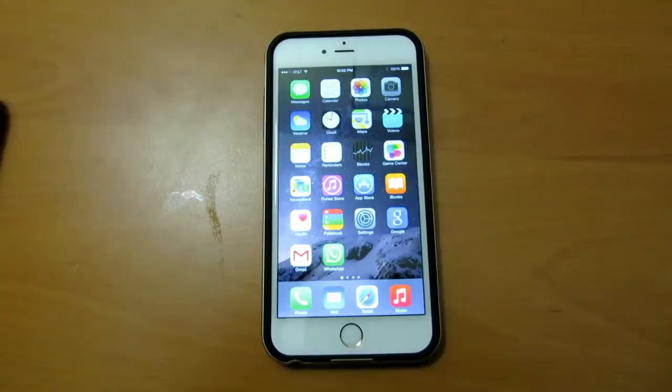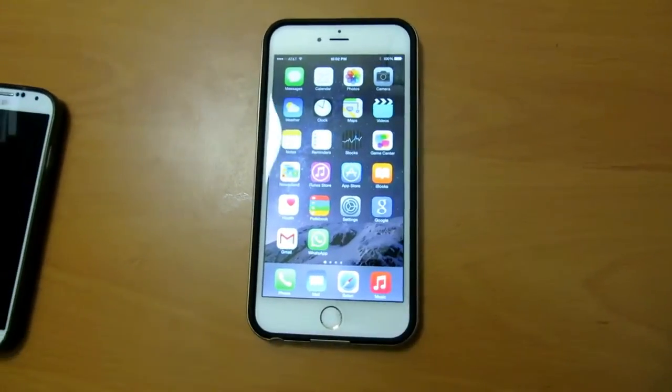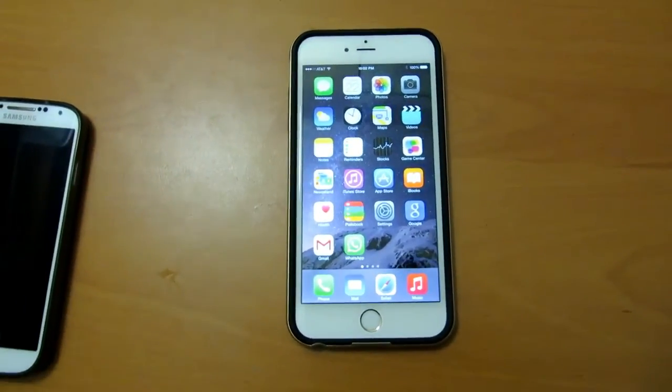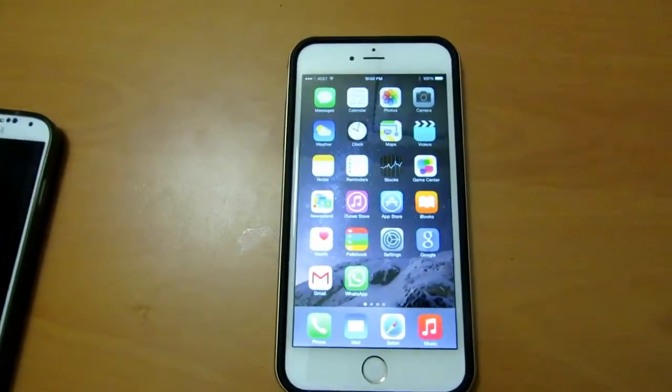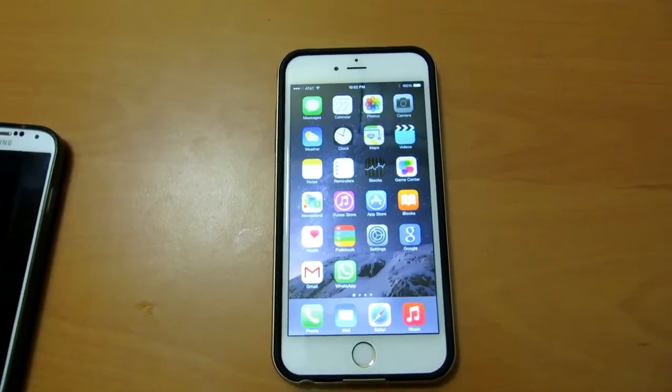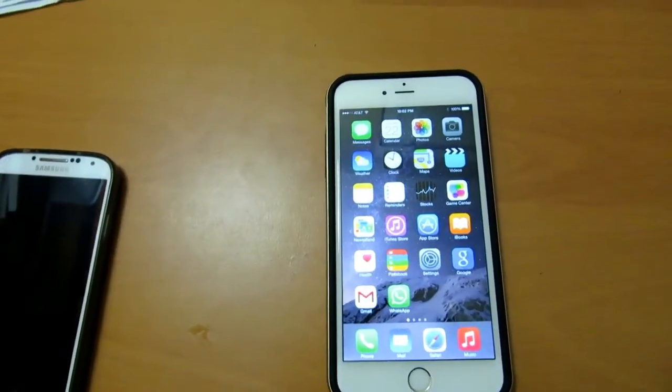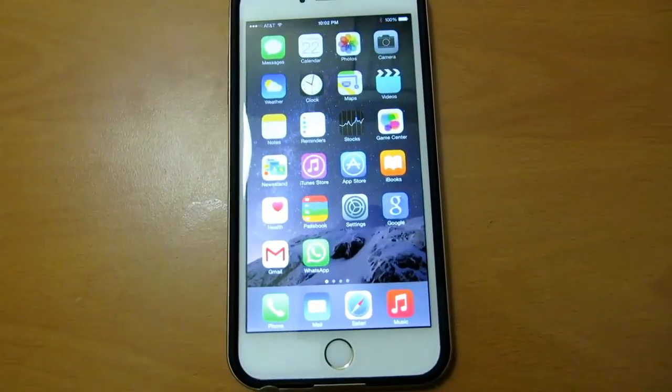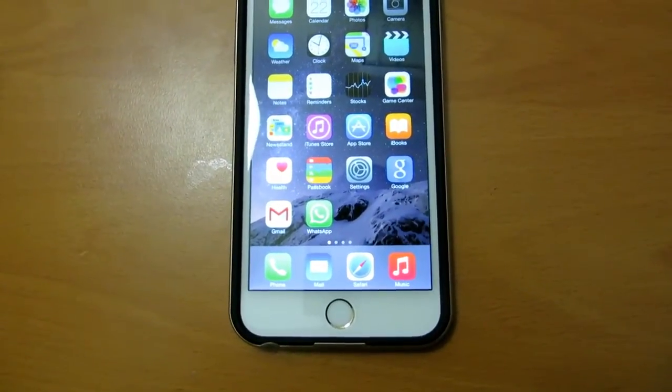It seems a lot of websites are saying that people are having problems with their iPhone, in particular an iPhone 6, where every time they get an email, it dings. It seems to be a ding sound or it vibrates. Well, I'm going to show you how to fix that.